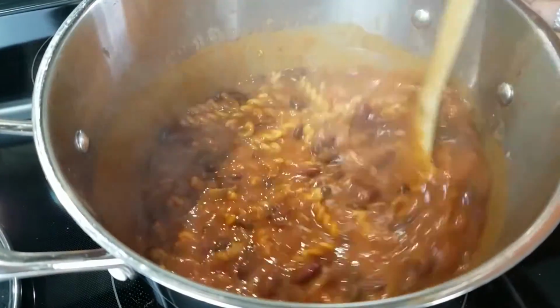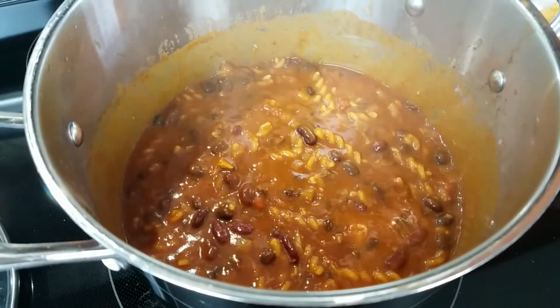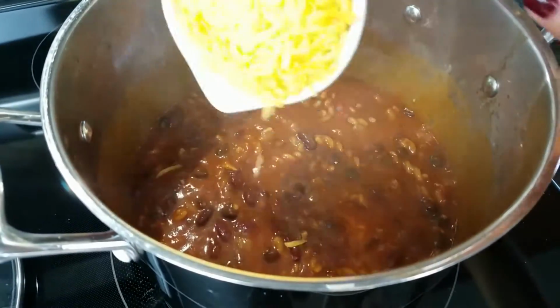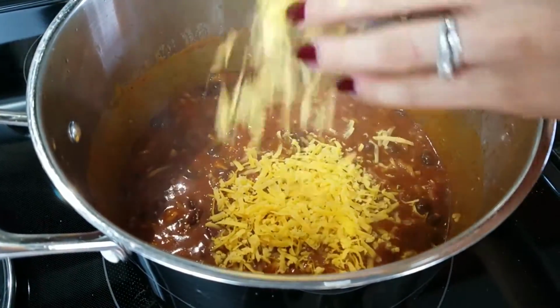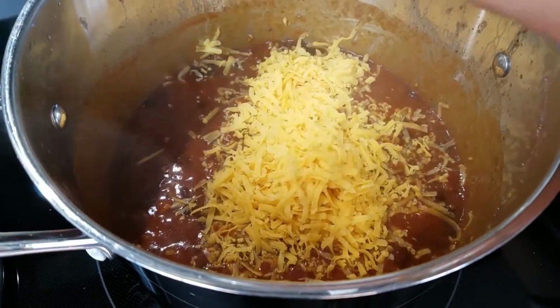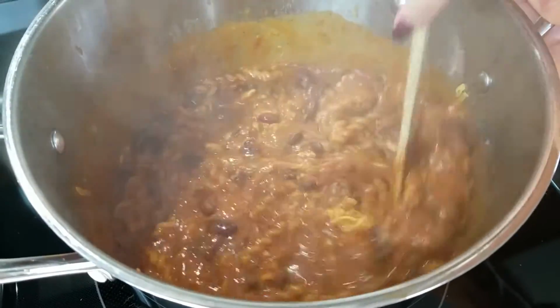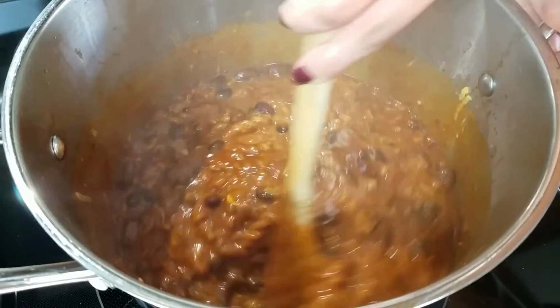So now it's been simmering for about 12 minutes. And now at this point, because my pasta is pretty much almost done, I'm going to add my cheddar cheese. And you can add as much or as little as you want. It's really up to you. I kind of go on the heavy side. Just make sure the pasta is fully cooked and you're pretty much done.